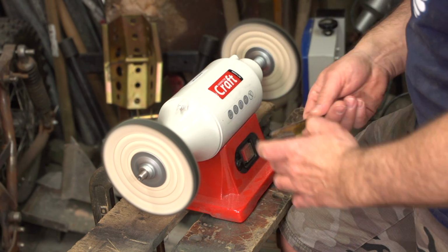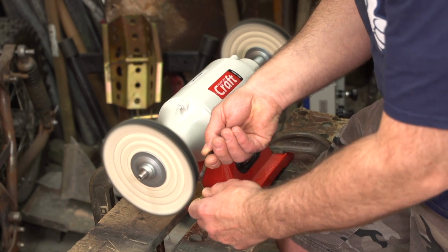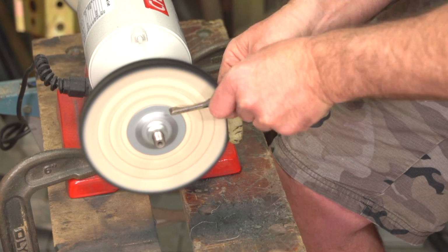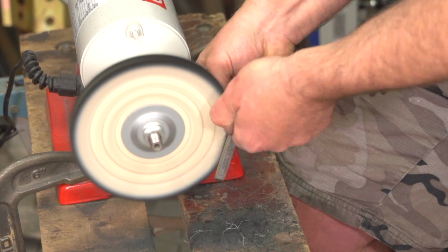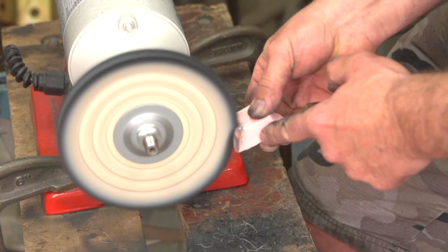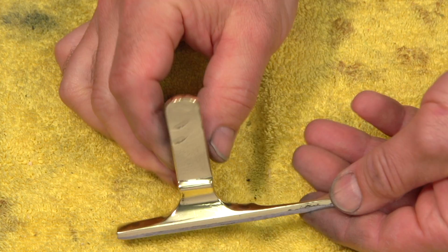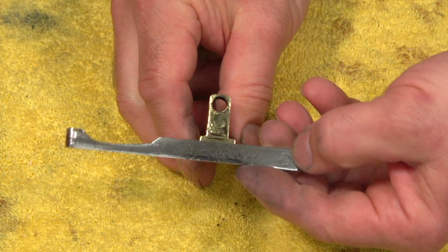First we're going to use a green polish. This is the first stage polish for poor condition non-ferrous metal. Non-ferrous metal is any metal that doesn't contain iron. Our depth stop is made of brass. Brass is a combination of copper and zinc, although it does have a tool steel sole to it.